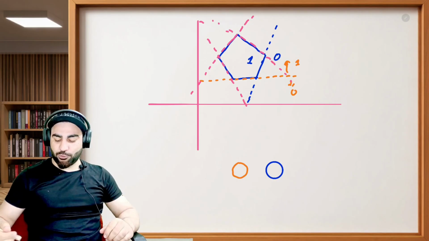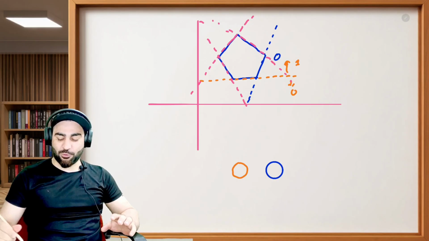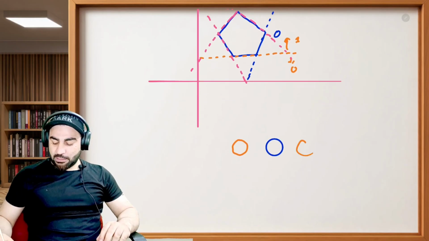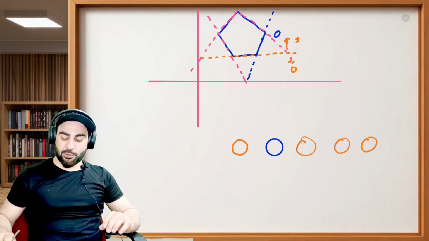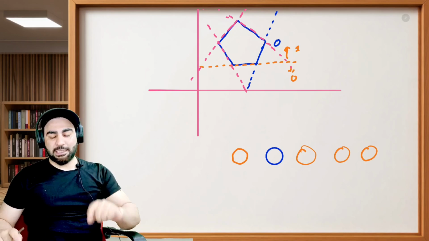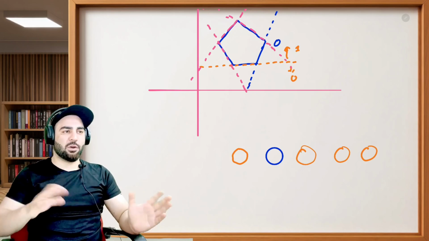Here I'll write some code to show you, because my drawing is not good. But all in all, what you saw is that we can use 5 perceptrons, 1, 2, 3, 4, and 5, in order to draw these 5 lines. And all these lines are doing one thing: on one side you have class 1, on the other side you have class 0.